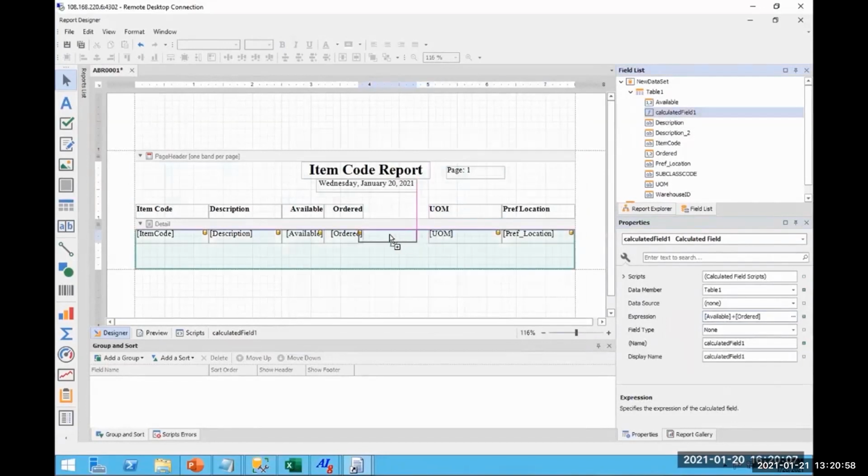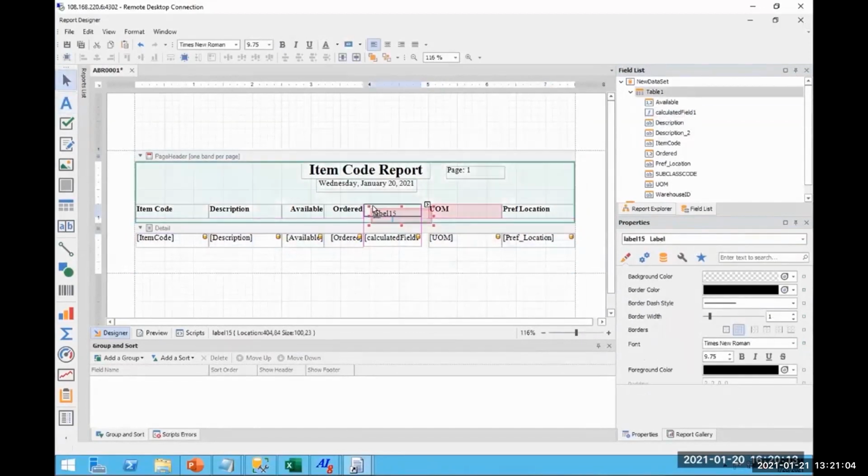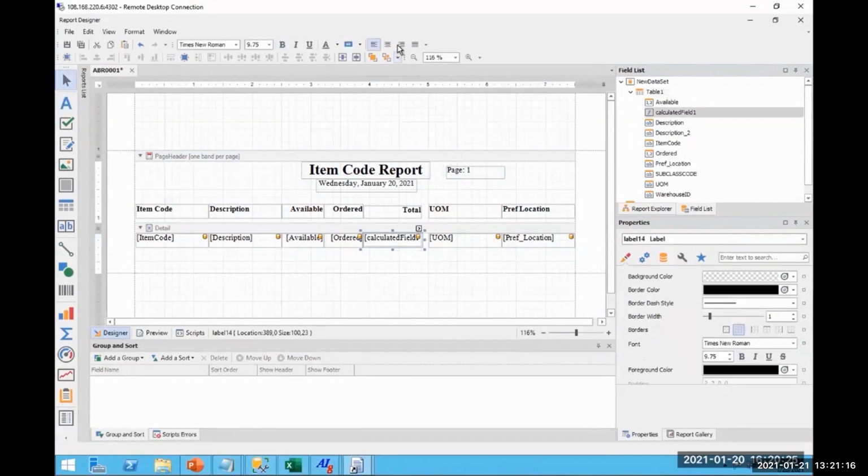I'm going to bring that in here. Bring my label in. And I'm going to call that total. I'm going to justify that. Make that a little smaller.